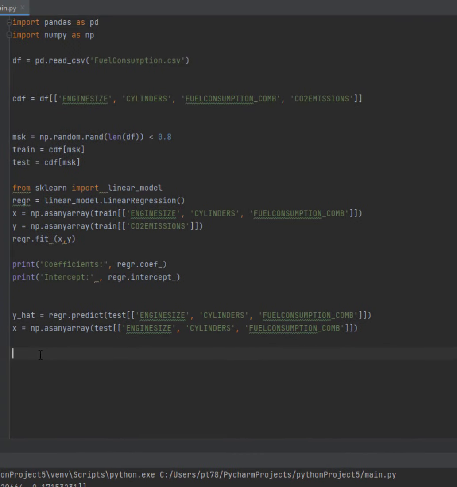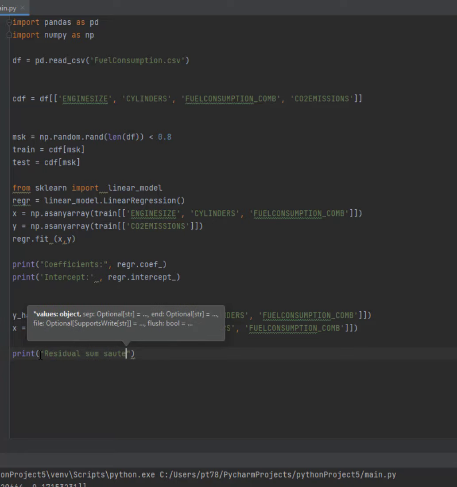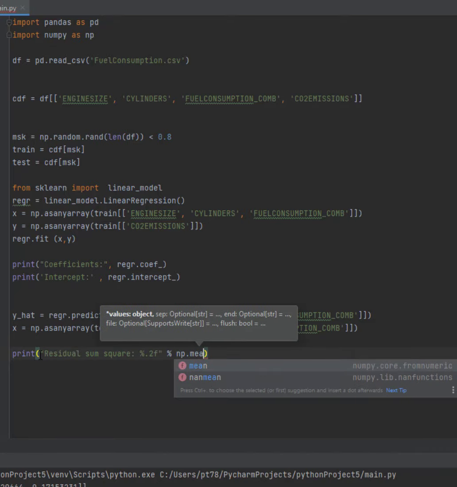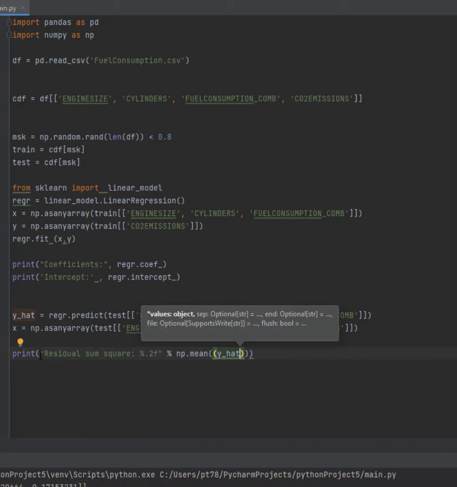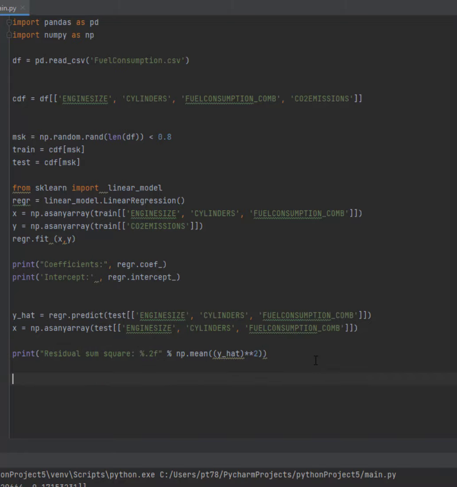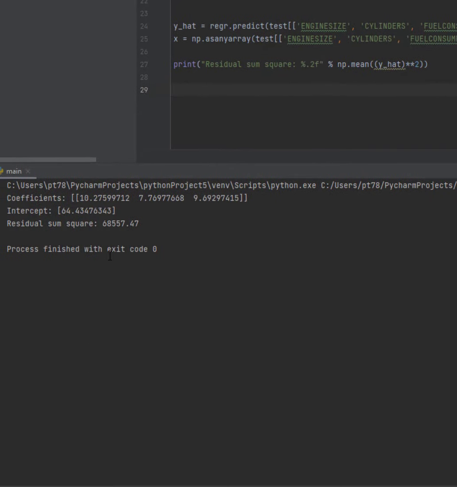Now let's print our variance score. Let's run the code.